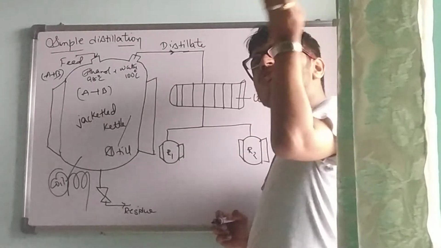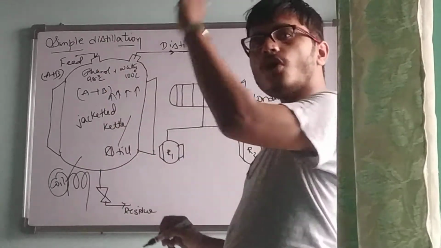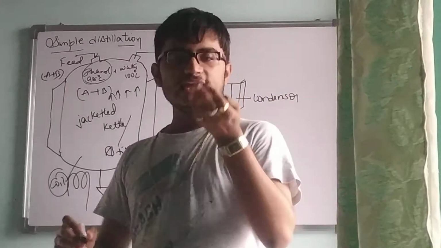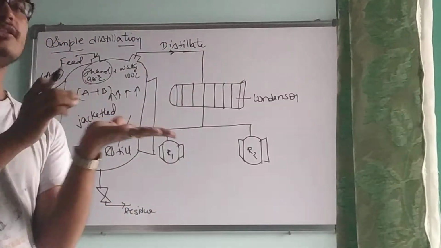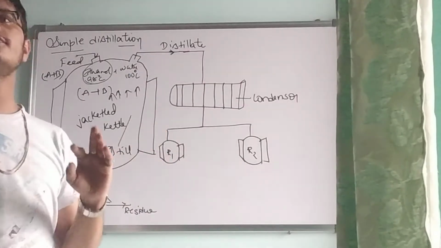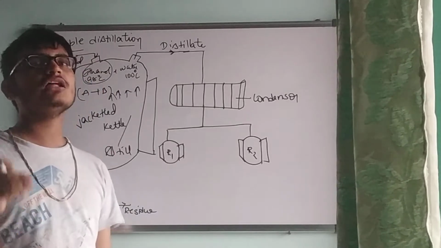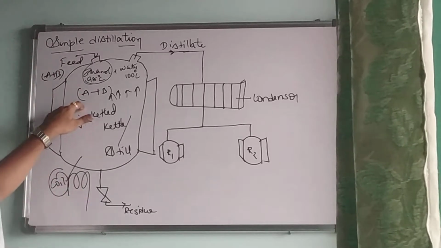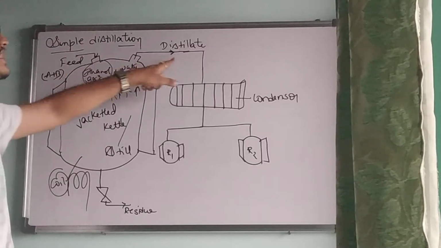In the initial stages of distillation, whatever vapors are formed will be of ethanol, the more volatile component. Why? Because initially 98 degrees Celsius can be easily reached. When 98 degrees Celsius is reached, whatever vapors you get will be mostly ethanol. Some amount of water will of course be there, but more ethanol will be present. So in the initial stages of distillation, the more volatile component is formed as vapor.